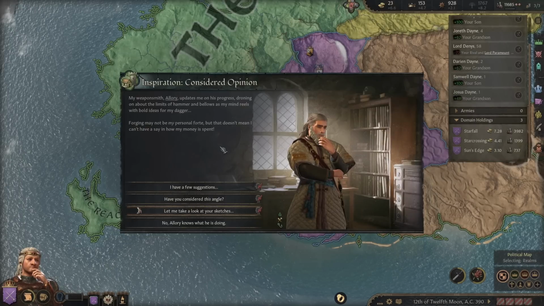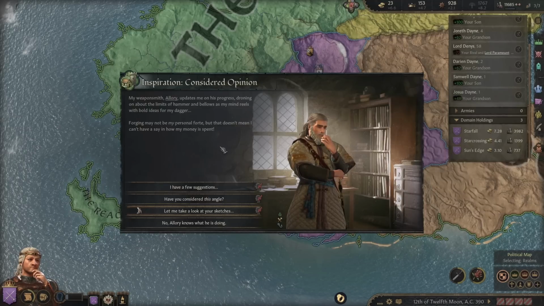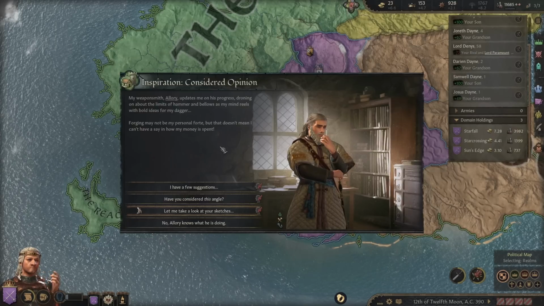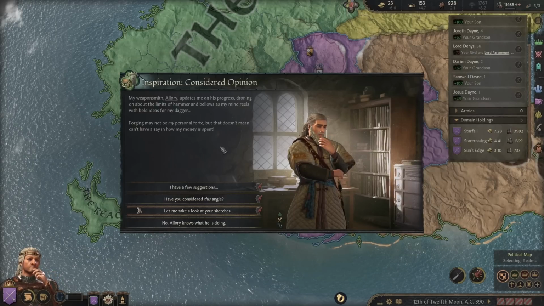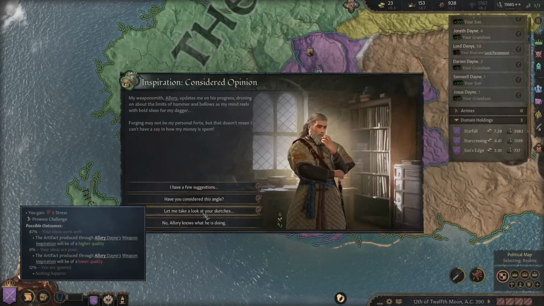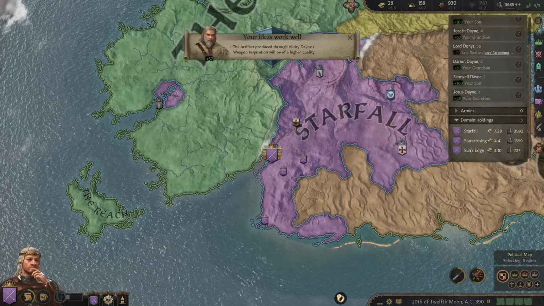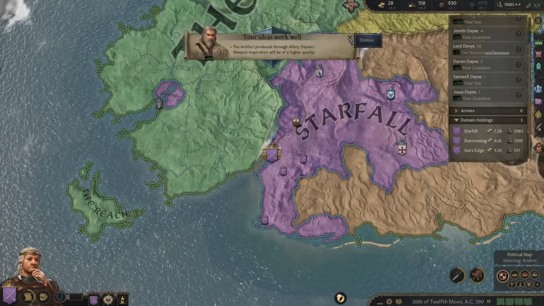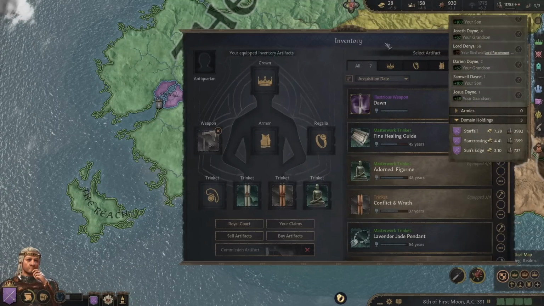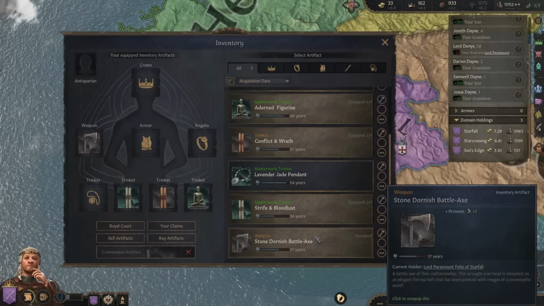My weaponsmith Allery updates me on his progress, droning on about the limits of hammer and bellows as my mind reels with bold ideas for my dagger. Forging may not be my personal forte, but that doesn't mean I can't have a say in how my money is spent. Because of my prowess, let me take a look at your sketches.